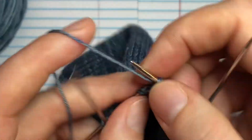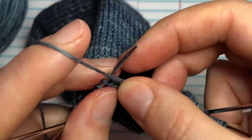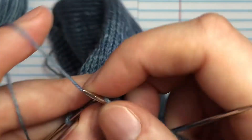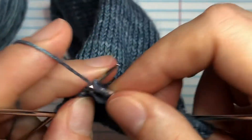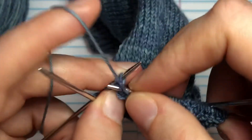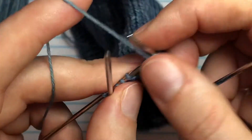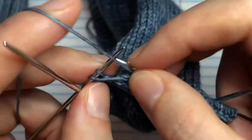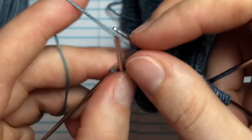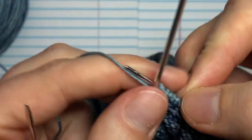Maybe I should have done fewer stitches on this sock — I wasn't thinking it through, but I thought you'd probably want to see it on an actual human foot when done. It will feel a little awkward the first bit while you're working on it, just because you had been knitting in the round and now you're not, so you're making your knitting go a different direction. There we go — we have them all purled.